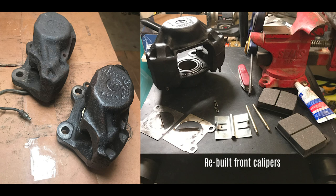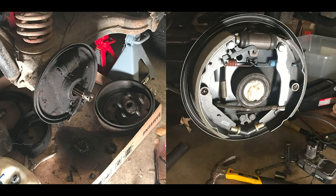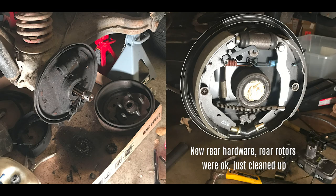Brakes — number one, most important thing. So I just overhauled most of the braking system: all new flexible lines, all new hard lines. As I started going through the van to lay out the new system, I started taking down other things and realizing just what bad condition those things were in.